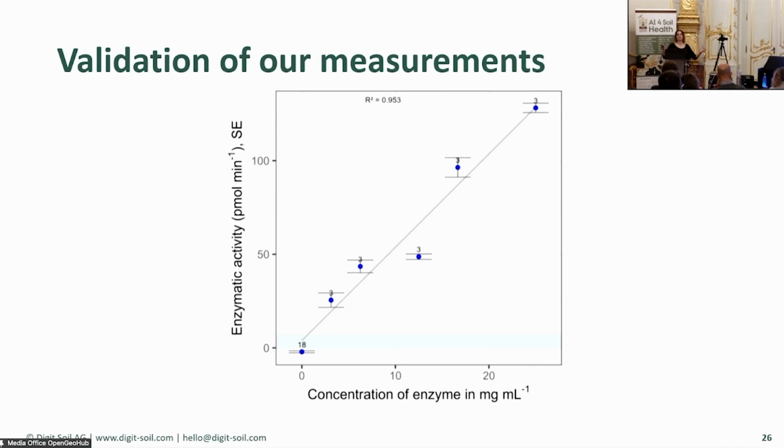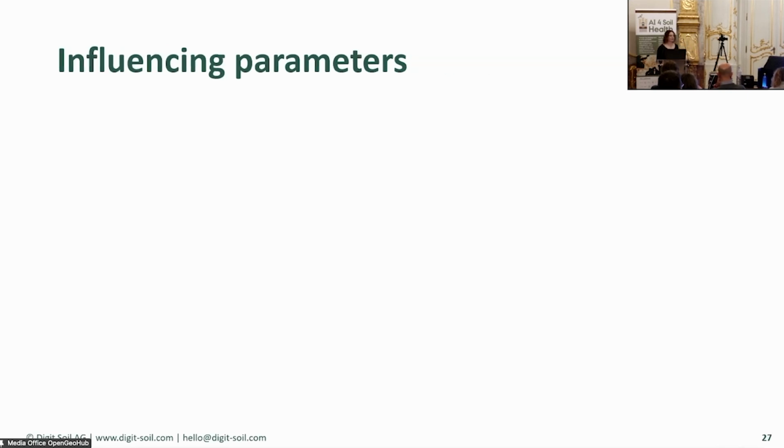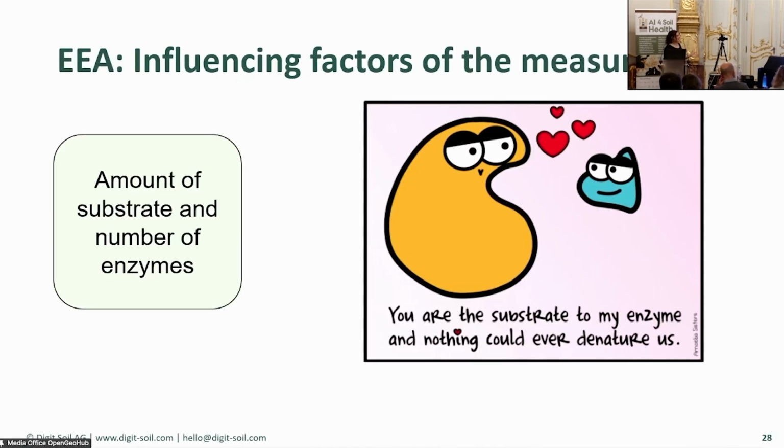But everyone who works with soil and everyone who knows a bit about analytics knows there are many influencing parameters. There are a couple that influence the measurement, and a couple that influence enzymatic activity. You need to be aware of these. One basic thing that influences enzymatic activity is the amount of substrate. We talked about this before, so we make it non-limiting. This is a fixed parameter. The other is the number of enzymes, but this is an inherent property of your soil in a certain time period. So we make sure that we measure in a time period in which the number of enzymes does not change.